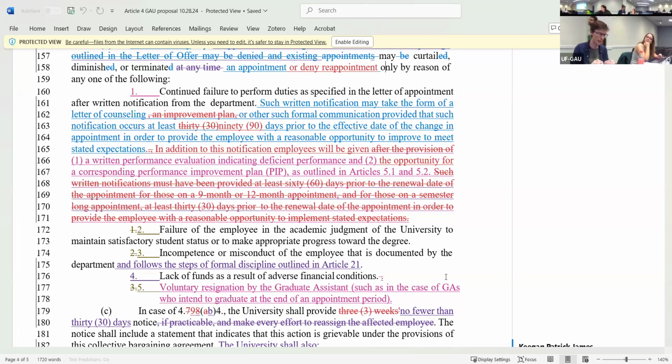So you're being told 90 days ahead of time, hey, we're thinking about not renewing you. And then after at least 45 days have passed, you can be told, as in line 97, that, hey, we actually are going to renew you, or hey, you didn't improve enough, we're not going to renew you for that next appointment. But that final determination still has to happen 30 days for a 12-month employee before the end of your current appointment.